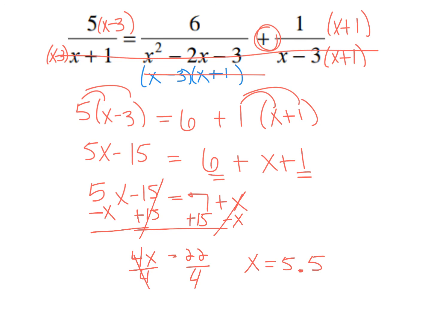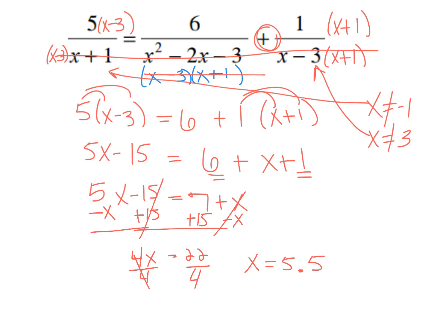Remember, you want to look for values that would make the bottoms become 0. It can't be -1 and it can't be 3 for this question because this would make it undefined for that fraction. Hold on. This would make this fraction undefined, and this would make this fraction undefined. So that can't happen. But it's not one of those answers, so this should be acceptable, but we always want to check our answers. So I'm going to go to my regular window, and I'm going to do alpha y equals, and I'll do 5 over 5.5 plus 1. Get an answer. It's some weird decimal, that's fine. As long as it matches, we're happy.